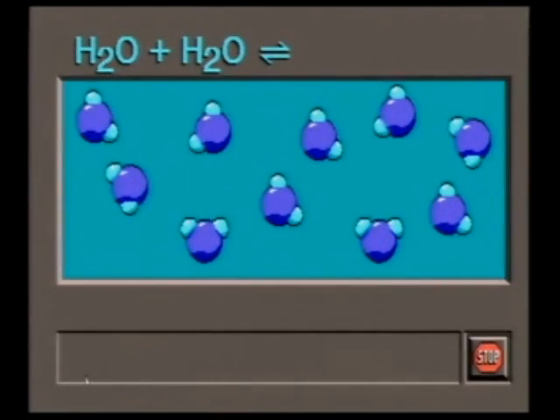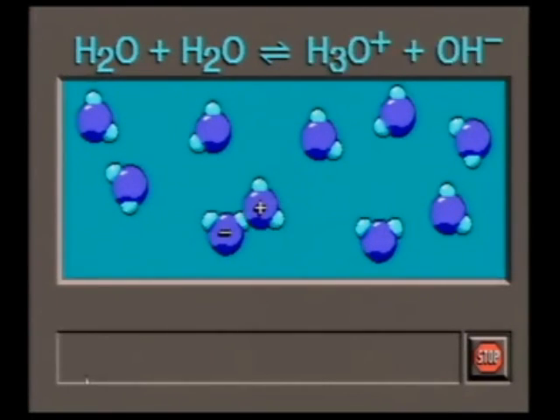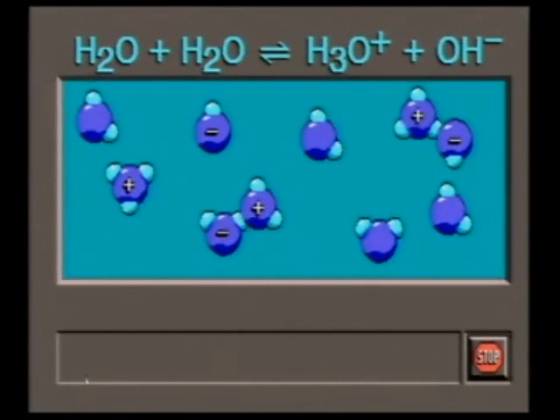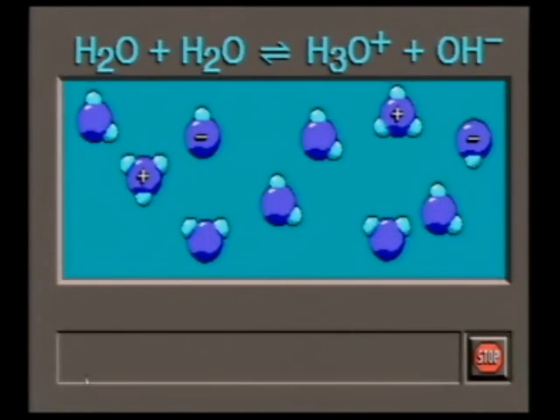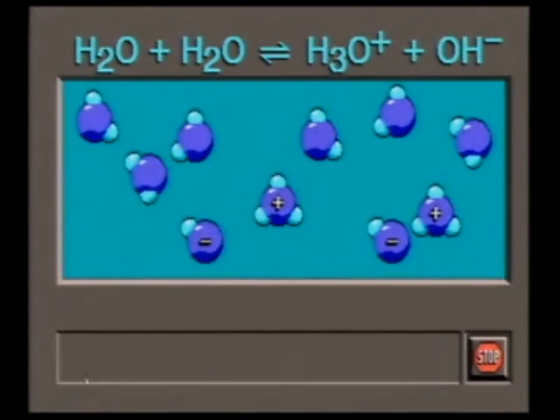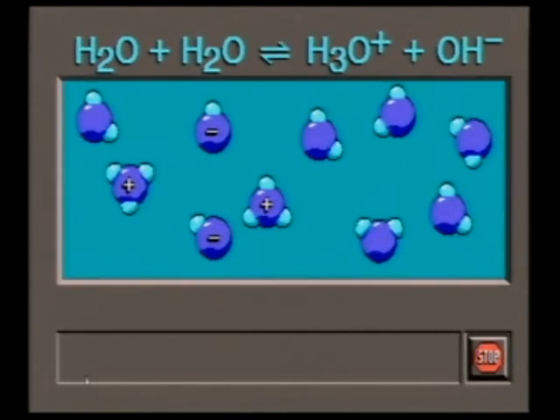Sometimes one of the hydrogen atoms in a water molecule spontaneously breaks away and joins another water molecule, forming a hydroxide ion and a hydronium ion. Just as often as a water molecule ionizes, hydronium and hydroxide ions react to form two water molecules. The ionization of water molecules and the combination of ions to form water occur at the same rate, so they are in equilibrium and the concentration remains constant.